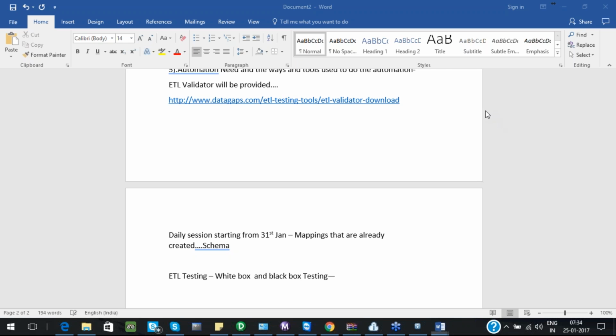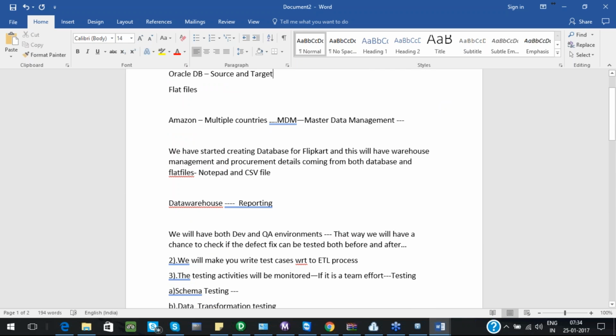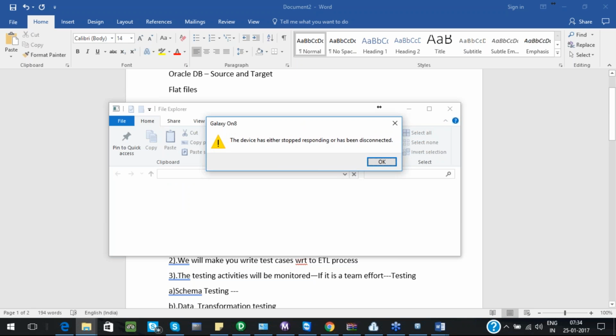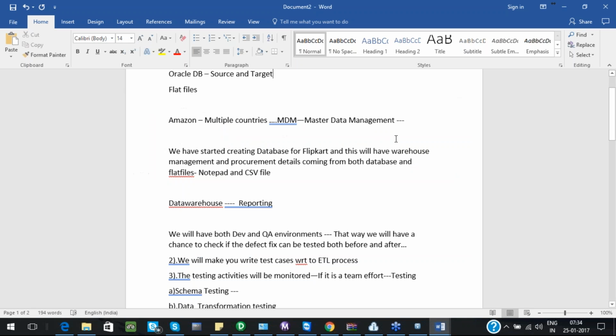So at the beginning of the session, like you said, you gave two options, whether to install a VM or whether to install on our system. If we install it on our system, we would have to do mappings and all, right? Yes, that's correct. And you suggested that that would be the better idea, right? But since I am not aware of mappings and all, how would I install it on my system?